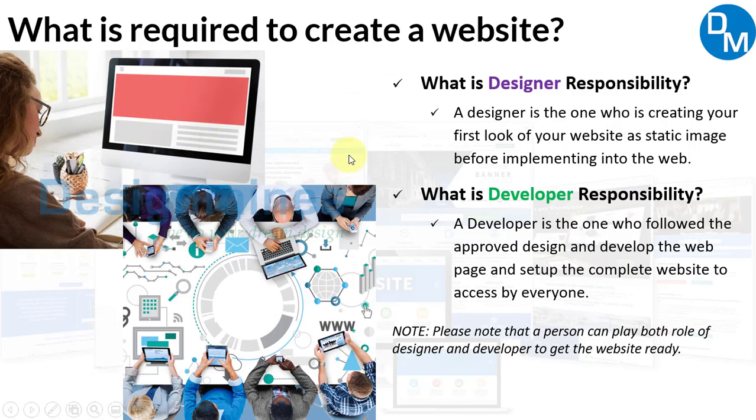The reason the designer creates a static image is to approve the final design and avoid double work for the developer, because design is a little easier than developing a website. The developer has to convert the image into a web-oriented platform using HTML or many other languages available on the internet.